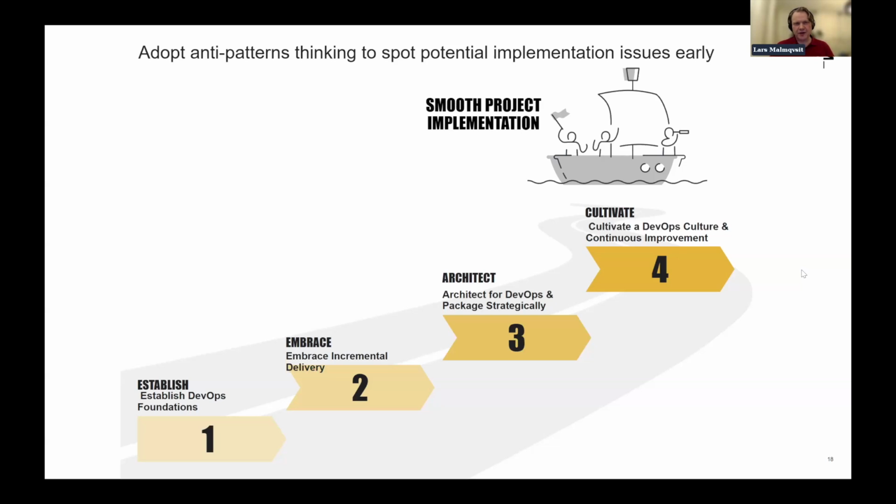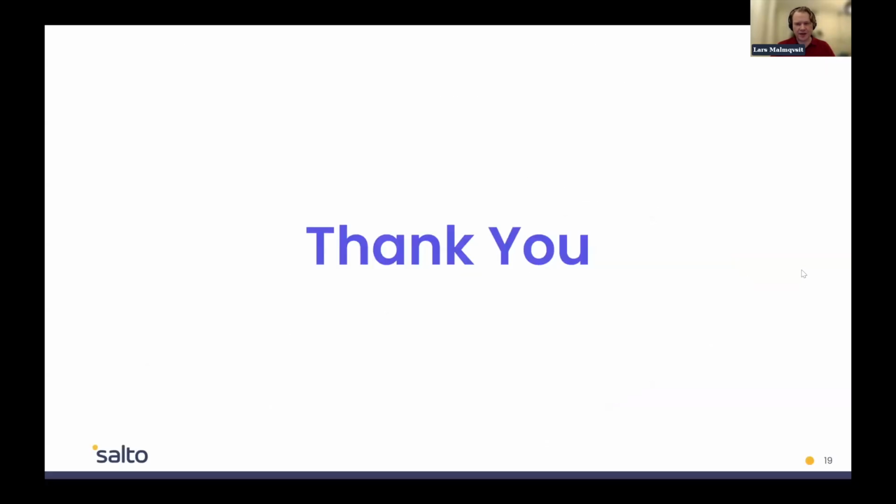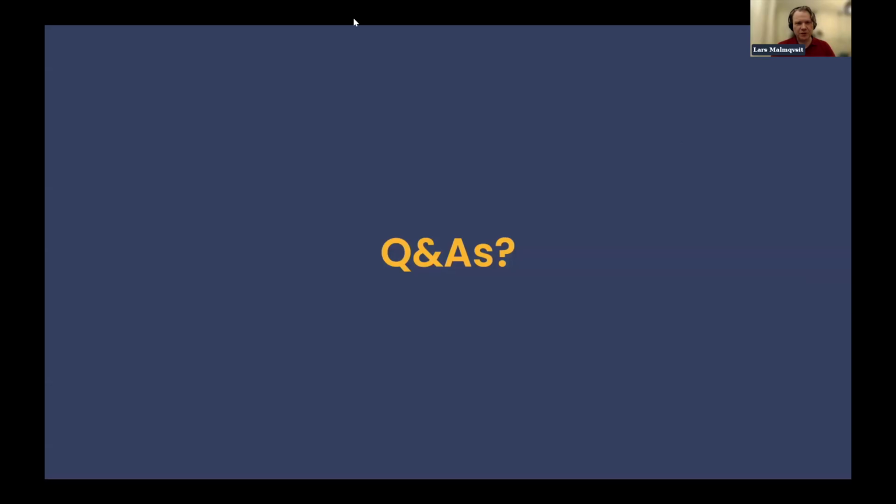And once you get there, I think genuinely you are much less likely to fall into any of these anti-pattern traps, right? So to some extent, DevOps culture is a bit of an antidote to adopting anti-patterns. And with that, I will say thank you and move on to Q&A.